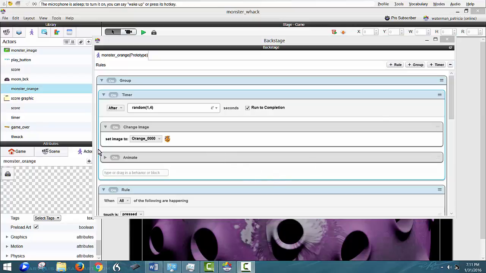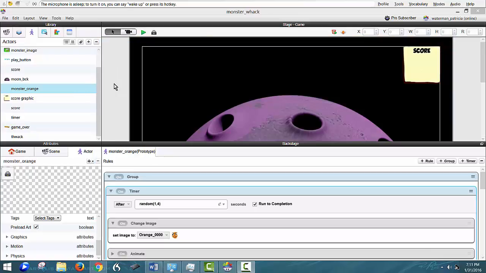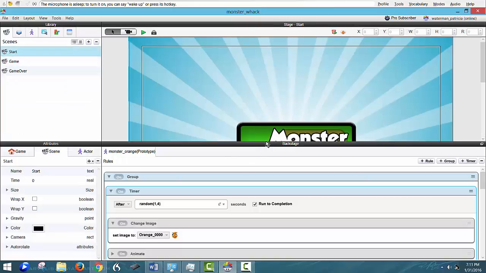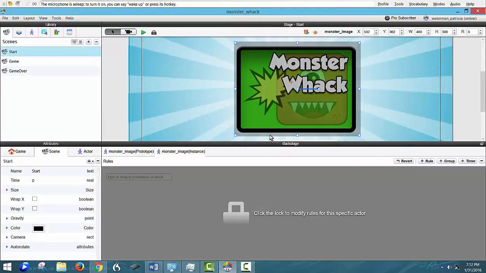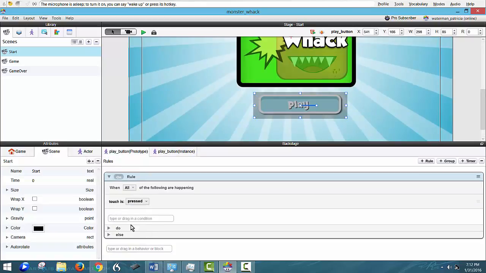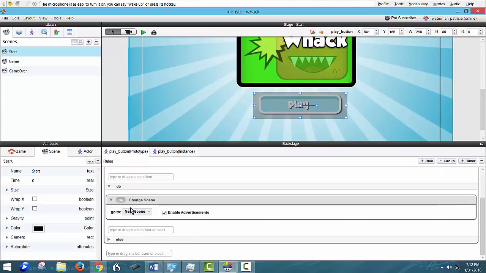Now let's make things just a little bit prettier and more interesting. And that could really go on and on, but I'm just going to add a few things. First of all, we want to add a sound to the first scene when he clicks the button, when you hit the play button. So click on the play button, and I'm going to say that when it's touched, it changes scene, but before it does that, it's going to play a sound.